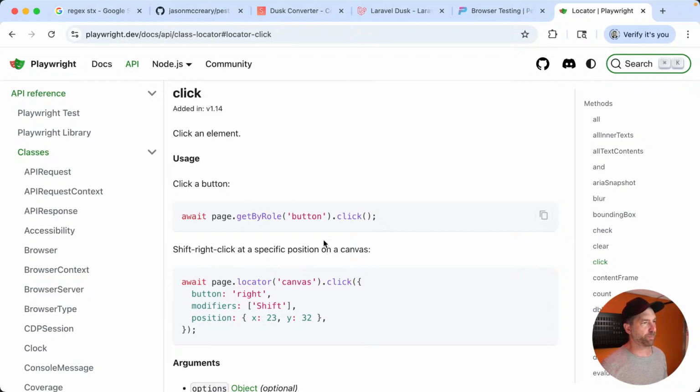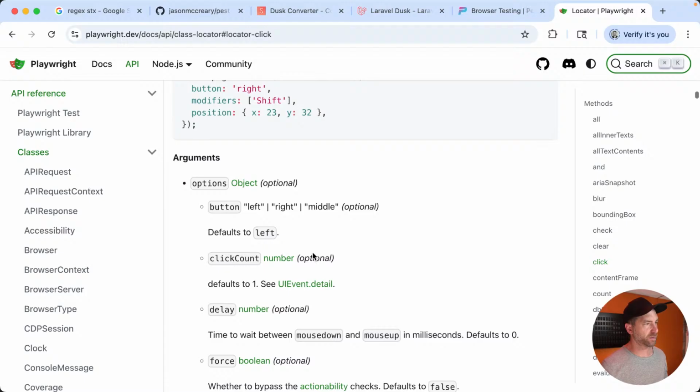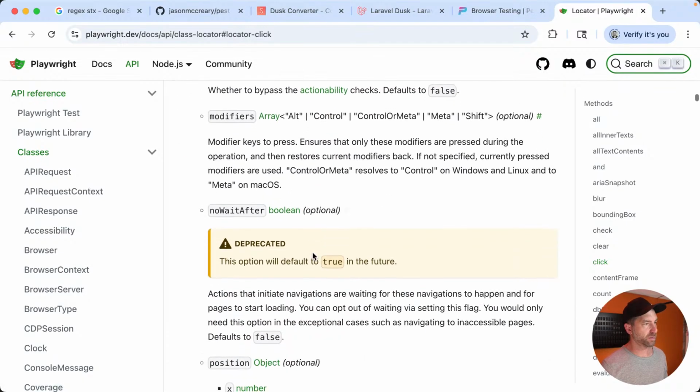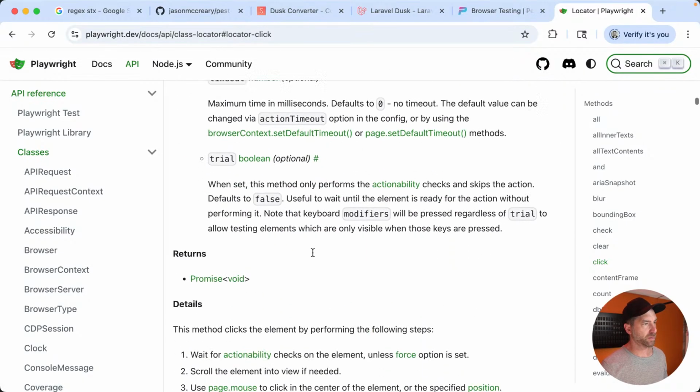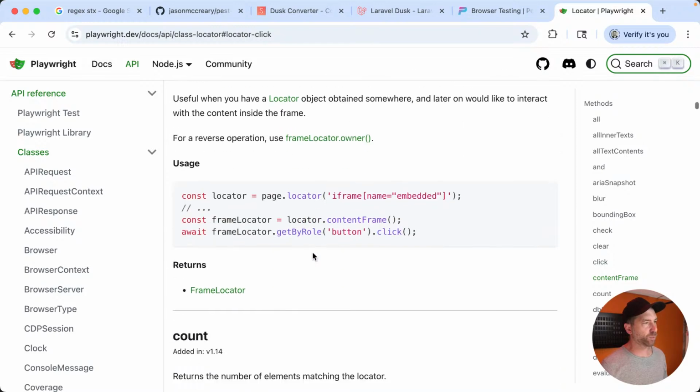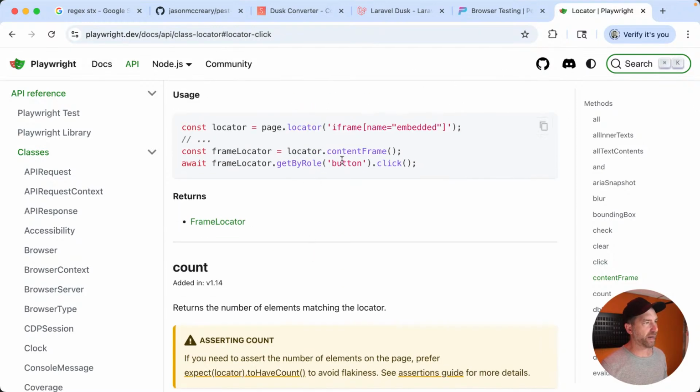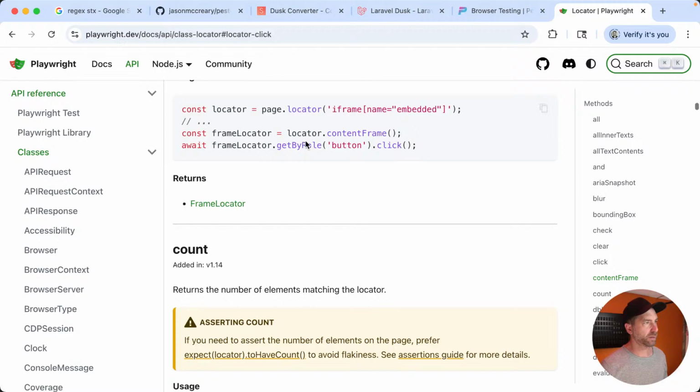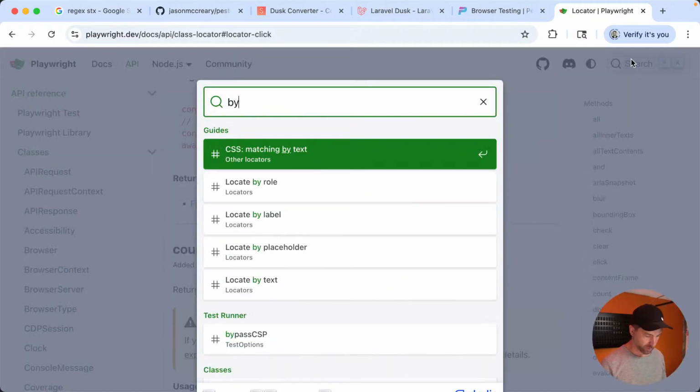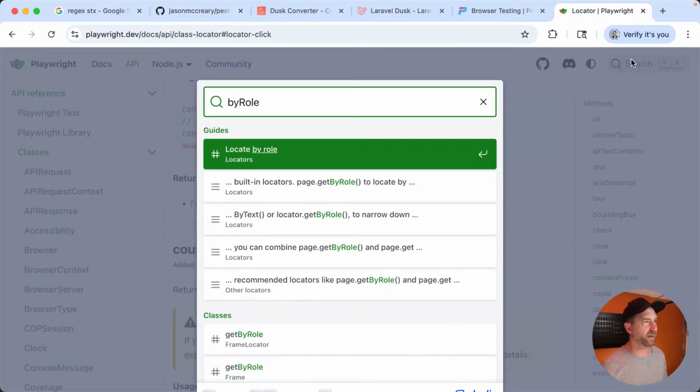So get role button, nice. So what did they call it? By role? Yeah, by role button. What's by role? Didn't really want to learn Playwright today, but let's do it.